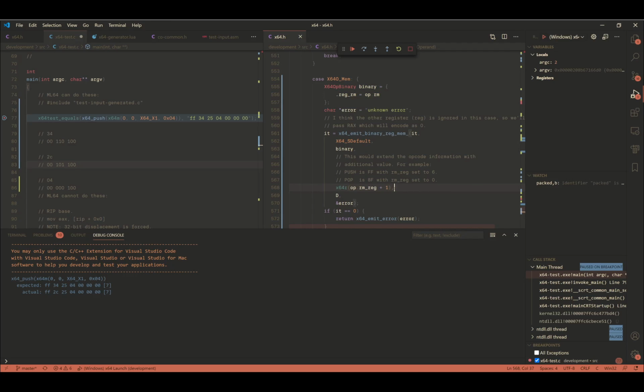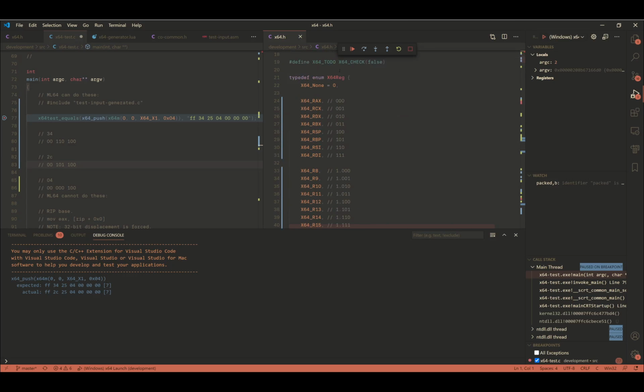The problem is that these all functions take values from this enum, and this is offset by 1 because I'm using 0 for no register. This is used for when you don't want any base or index registers.